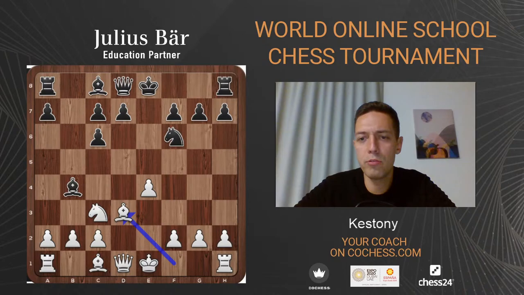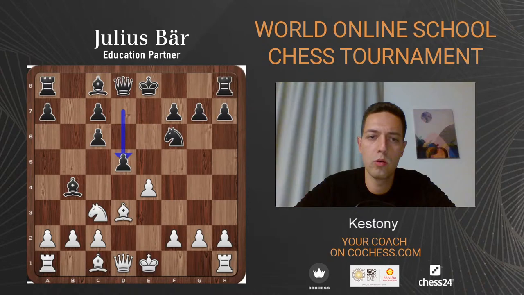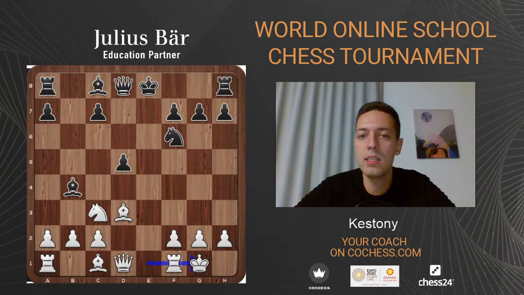So we have bishop to d3. Black plays d5. Now, if they castle, it's just going to transpose to what we're going to see. We take on d5, take on d5, and we don't blunder d4 when a piece is lost, or okay, something bad is going to happen to White. So castles and castles, and we find ourselves in this position.